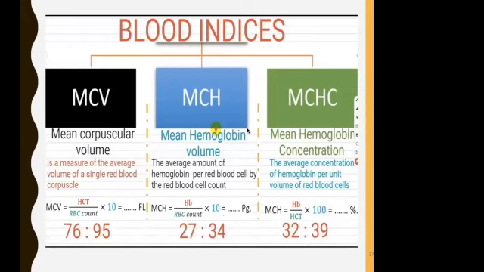Followed by that, we look at the mean hemoglobin volume. So what's the average amount of hemoglobin carried by a single RBC? Now, all of you know by intuition that RBCs are red. Everyone knows that. They're called red blood cells. So they're definitely red. And most of you know that they are red because they carry hemoglobin, because hemoglobin is red. So if a patient has low hemoglobin in every RBC, it means that their RBCs are going to be pale red. If they have a normal amount of hemoglobin, their RBCs are going to be normal red. If they have a low amount, this is going to be pale red.